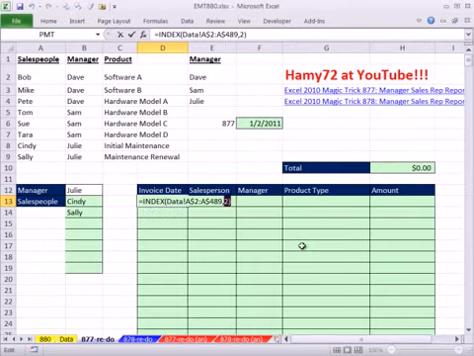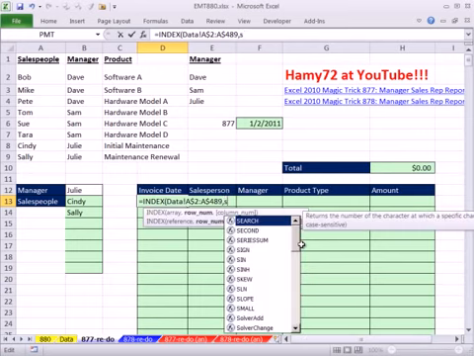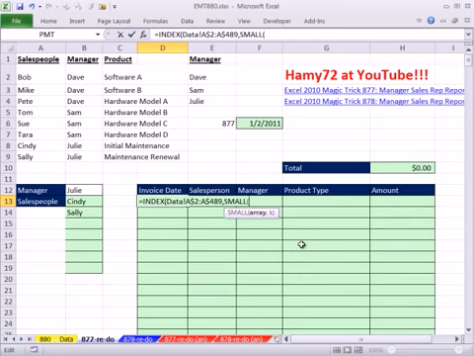Now check this out. We need row numbers, and there's lots of them. Now in the last video I used the aggregate function, which is a 2010 function, which allows us to avoid Control Shift Enter. I will do a more universal formula that works in all versions. We'll use the small, because remember we have lots of row numbers. Now we're ultimately going to need some row numbers here, but we need to use the if function to select just some of them. Now we'll use match instead of all those arrays and adding them.